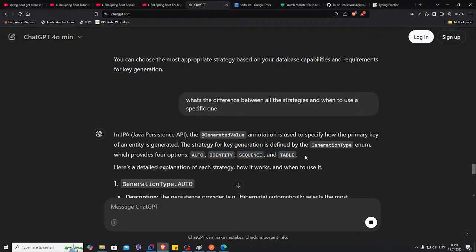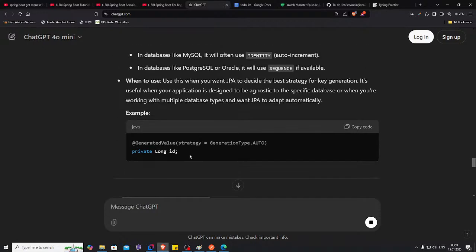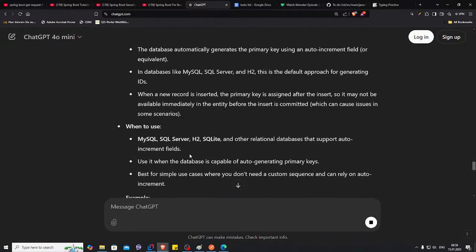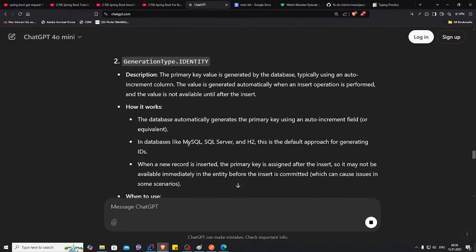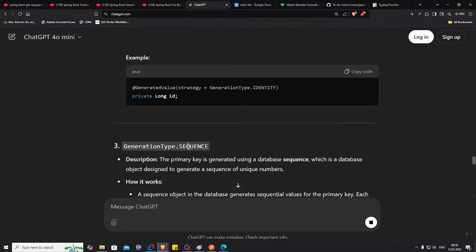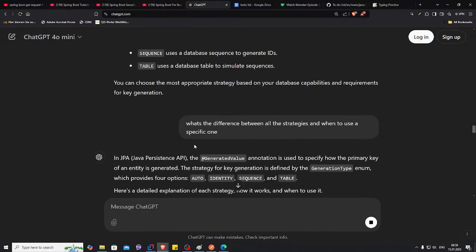Auto, identity, and table is providing the same answer from before, which is not helpful to begin with. Okay, because it only keeps on giving the definition, not necessarily when to use which.